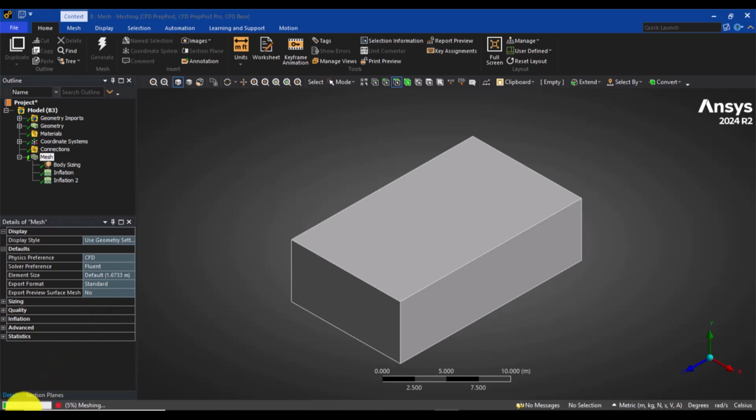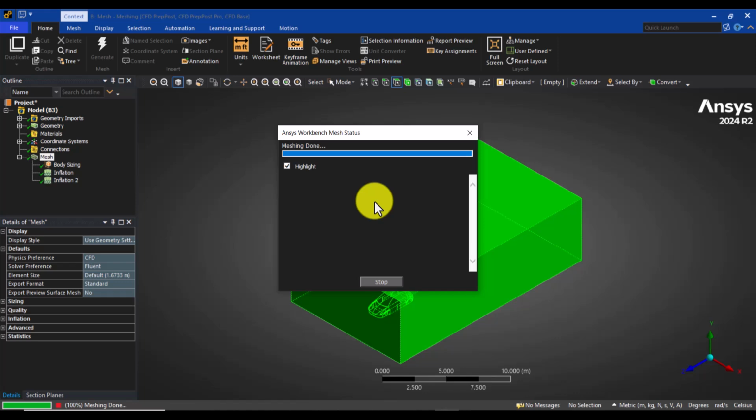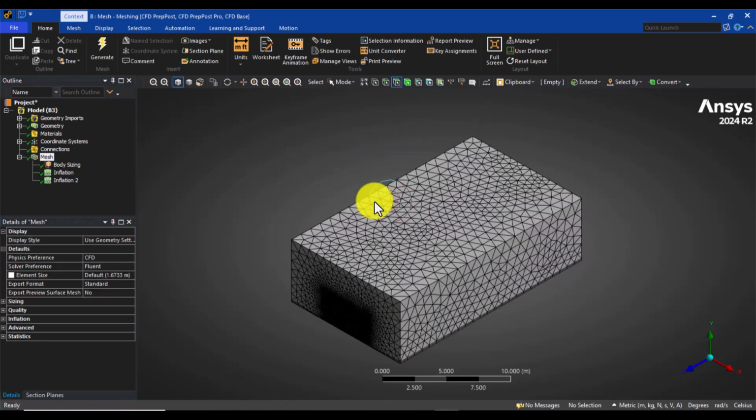You can see that it is processing, and you can see the progress here. Alright, so it is generated, and I had to pause the video because it took a little while.